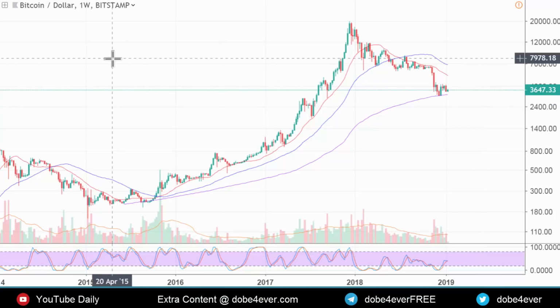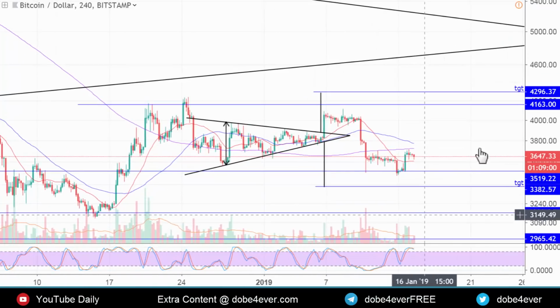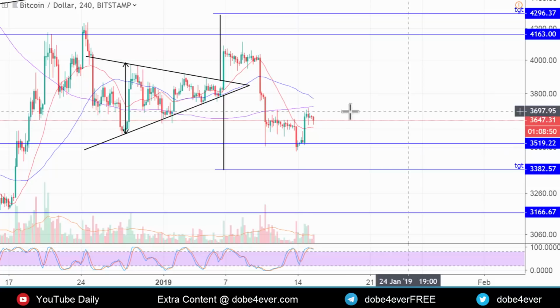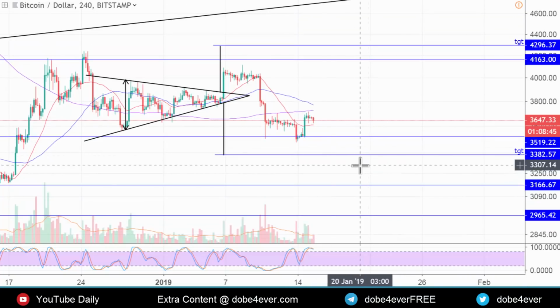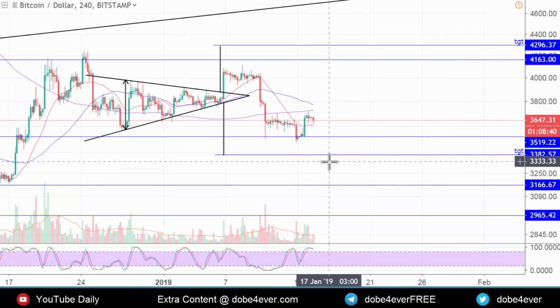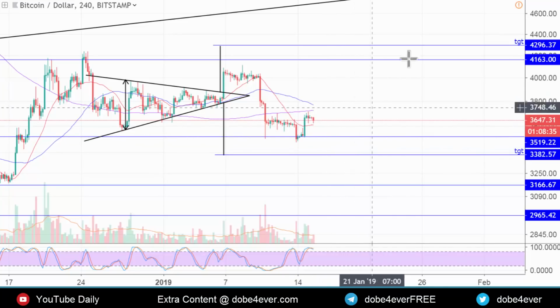Now, if you want to trade, day trade or swing trade or do short-term trading, then you go into the 4 hours, and then you buy support and sell resistance, buy support and sell resistance. Where are support and resistance? Well, support is between 3.5K and here 3.4K. Anywhere near these lines is support. You buy here. Use a stop loss. Of course, if you're doing swing trading or day trading, you need to use a stop loss because nothing is ever guaranteed in trading. But you buy support, use a stop loss, and then you sell resistance.